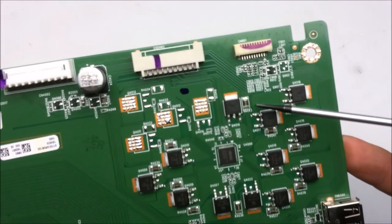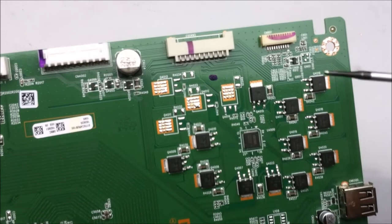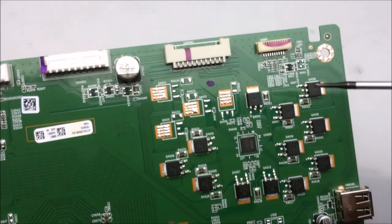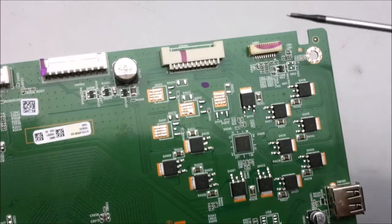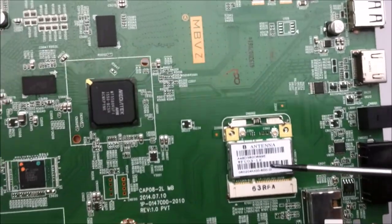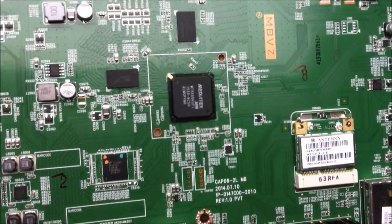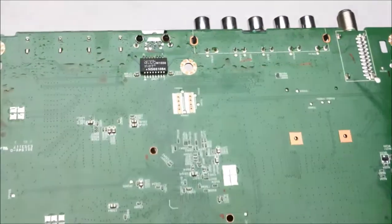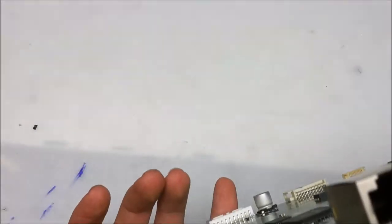I think that because there's a little resistor here next to some of the MOSFETs, and I think those are current shunts for detecting how much current is going out of each MOSFET and to each string of LEDs. There's also a little Wi-Fi card on here, and not all too much on the board. Little inline inductor filter for the networking.